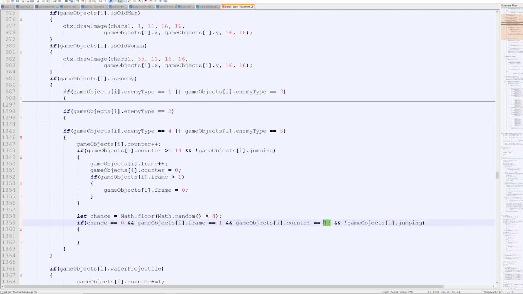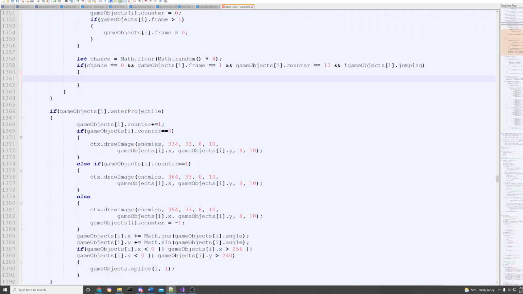If this counter were 0, we could go from a pre-jump frame to a jump frame for one cycle, and then it goes into a jump. So this is going to allow us to get that second image displayed for the length of its duration. And then this just checks to see if it has not jumped yet. If all those things are true, then we can commence some jumping. So what we're going to do is set that jumping to true.